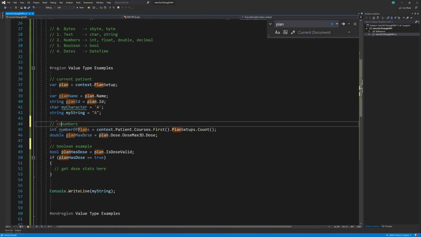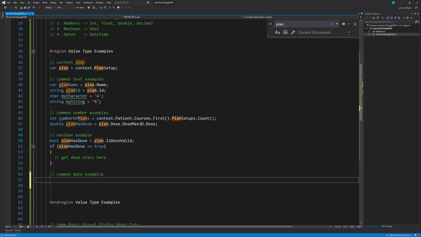All right, so then we have dates. So let's get rid of that. I'll actually go into the shortcuts, but if you saw, I just deleted that really quickly. I'll go into that more in depth in just a minute. But okay, so then dates. So let's just go ahead and add common date example.